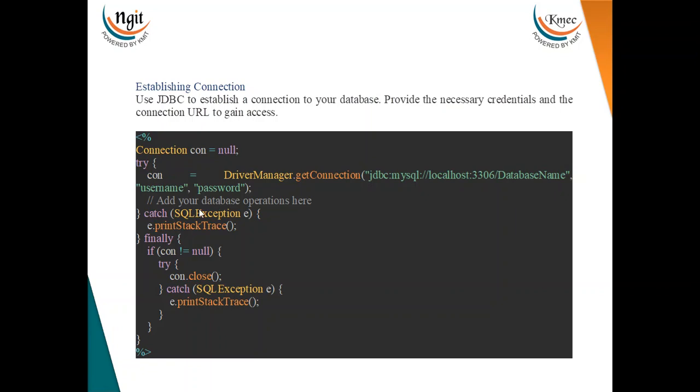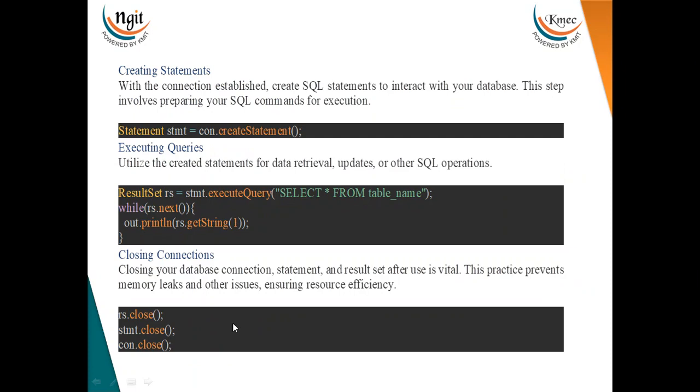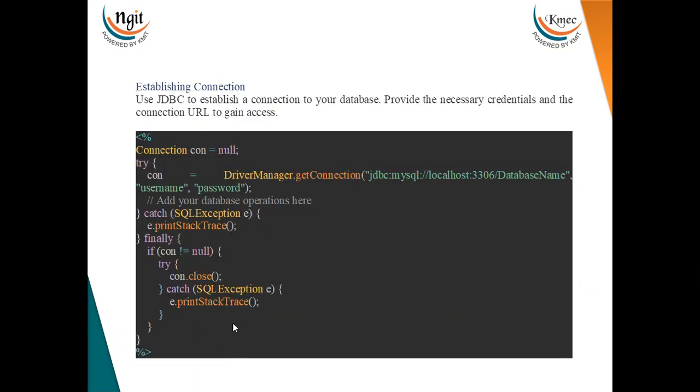And catch. And finally, the connection, if it is not null, then you need to close it. If it is null, then it is already closed. In this way, any SQL exceptions that have been thrown have to be caught and handled. Creating the statements: those operations we were talking about, like creating and updating.